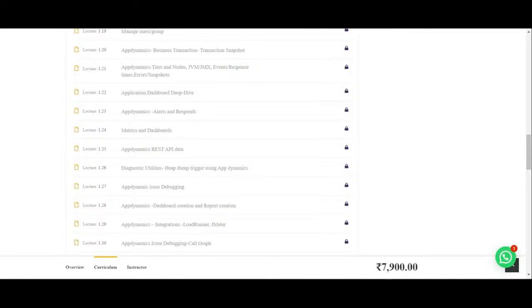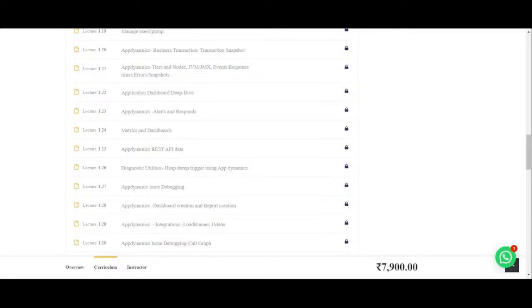So you can use the AppDynamics API, hit it from Postman or some other tools, and get the data outside of AppDynamics. That is one of the key parts, wherein you can get the data and put it across, or just export the data outside of AppDynamics. So that is one advantage of using AppDynamics APIs.